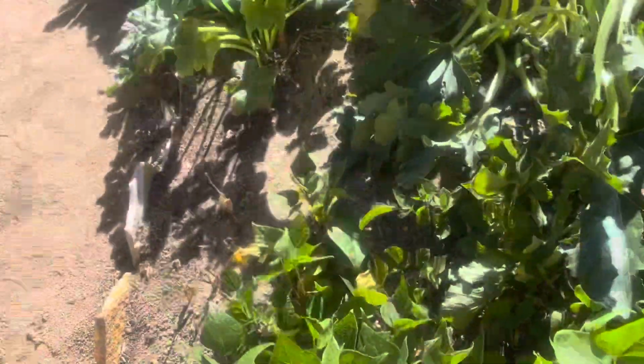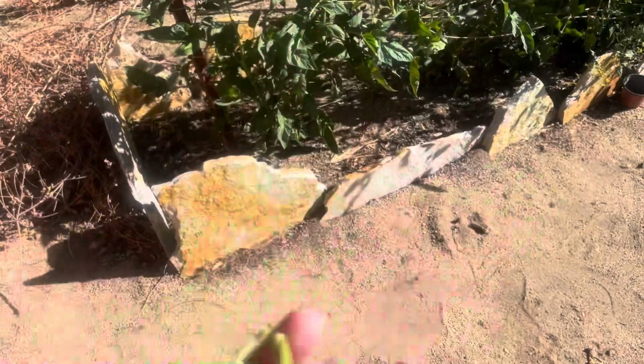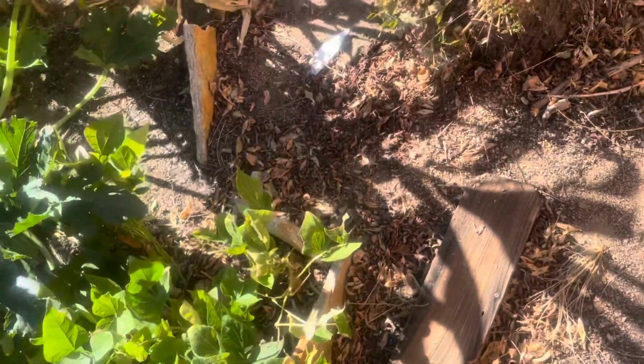I haven't grown a ton of bush beans, or any beans really. They didn't do super well in Monterey. And they didn't do good here in the beginning of the season, but they're starting to do a lot better. With beans, it's important that you pick them early and often so they are encouraged to grow. Most things are like that. Those are dragon tongue bush beans. And the one little purple one that I lost somehow. Where'd you go? Aha, there he is.